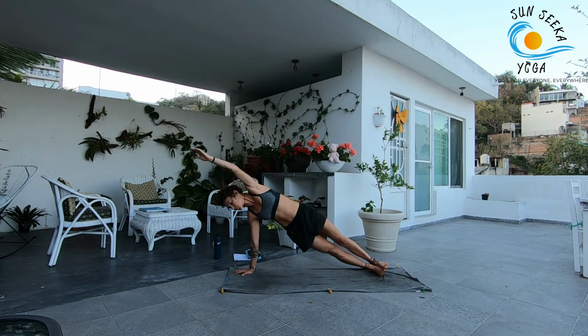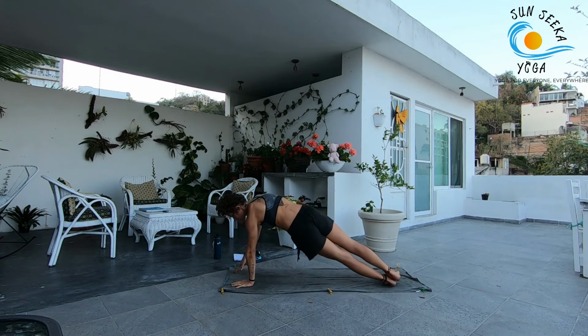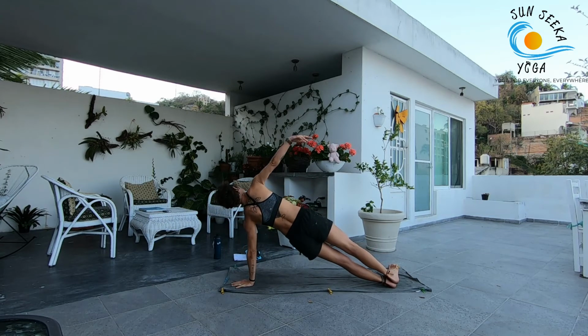And then look down towards the floor. Take the left hand down underneath the left shoulder. Swivel to the outside edge of the left foot. Come up. Full Vashisthasana on the left.